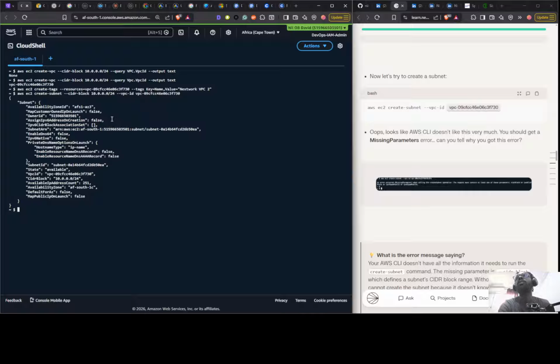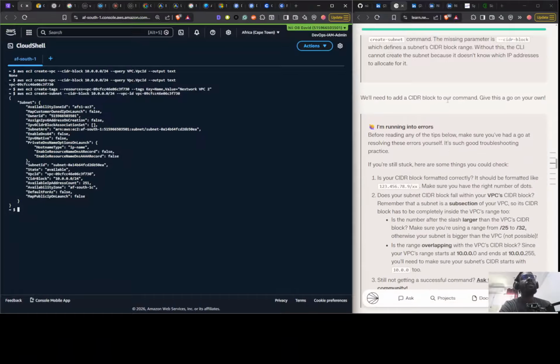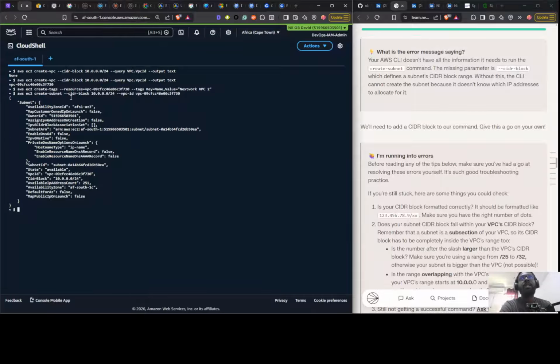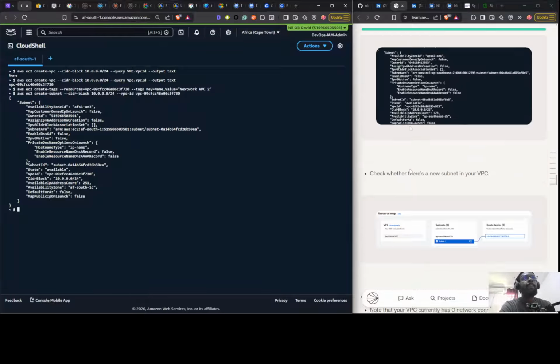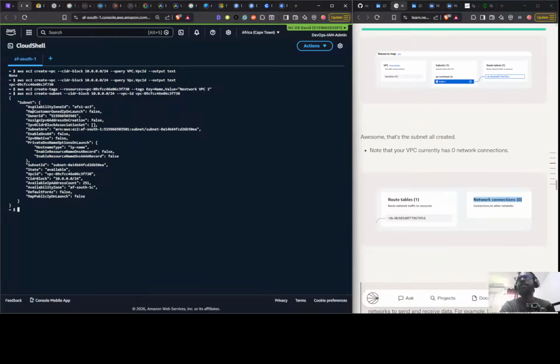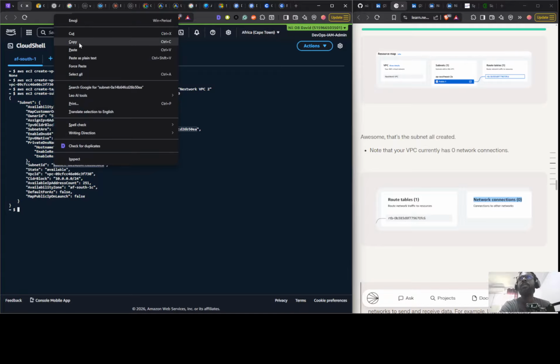Okay, so cool. Subnet has been created. There would have been an error message if I didn't add the CIDR block. That's fine. So this is our subnet ID now. Let's copy that.